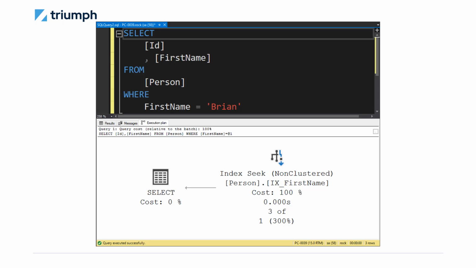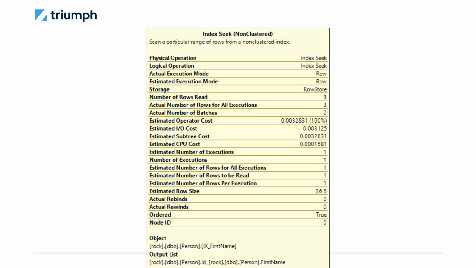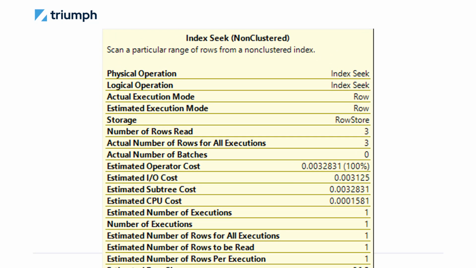And here's our query execution plan for that, and if we hover over the first part, we'll get our standard list here. But here, with the index in place, it's an index seek, so it did a seek, which is good, that's better than a scan. It read 3 rows where the first name is equal to Brian, and it also returned 3 rows. So again, that's a perfect marriage of your SQL statement and an index. It's only reading the amount of rows that you're trying to get back, and not extra rows.